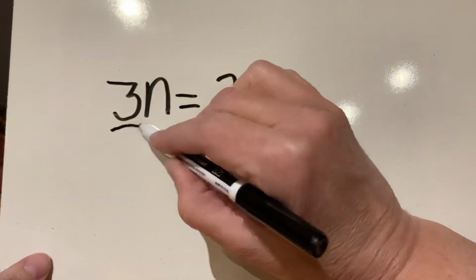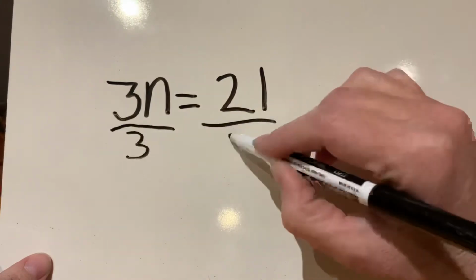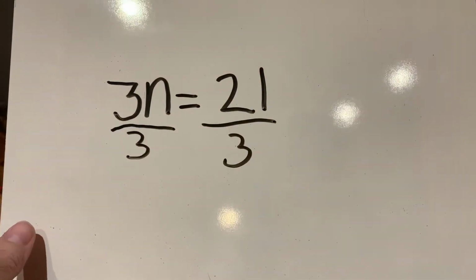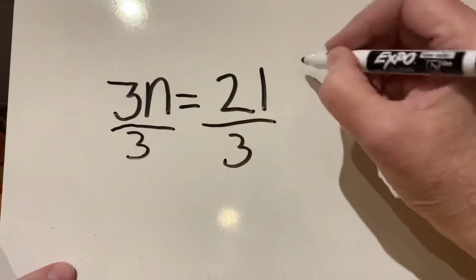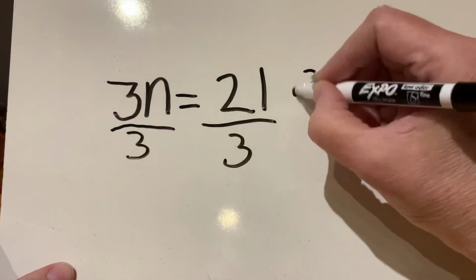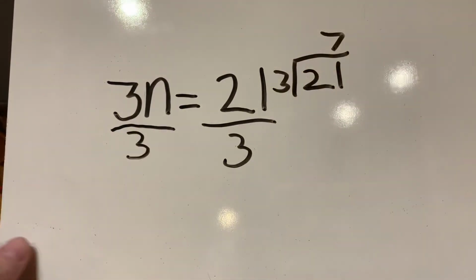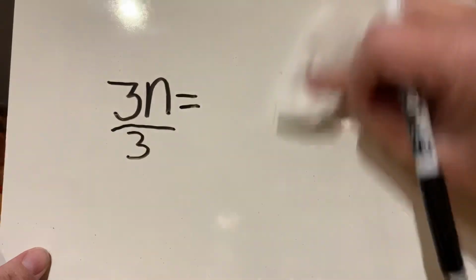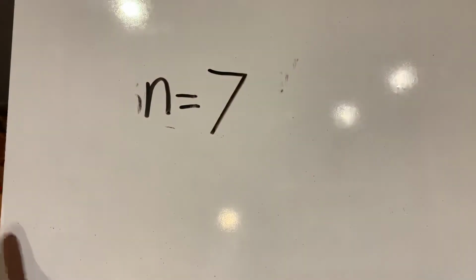And we can find this by dividing both sides by 3, or we can notice that 3 times 7 equals 21. When we take 21 and divide that by 3, the answer is 7, giving us n equals 7. And just keep in mind what we're doing is isolating the variable, the letter n, and whatever we need to do to one side of the equation, we have to do to the other.